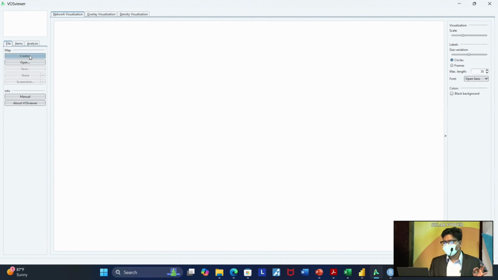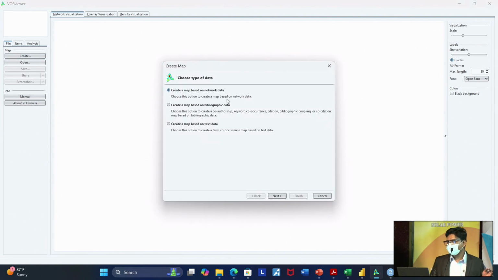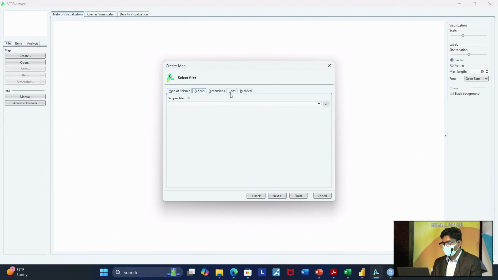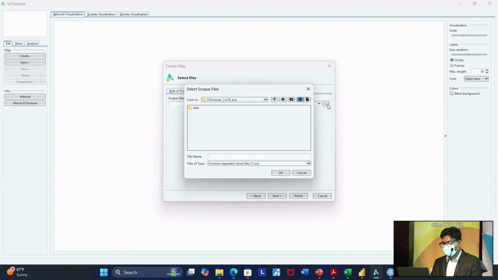Now I'm going to create a knowledge connectivity map with the bibliometric data and couple that with the co-authorship network visualization. I'm going to use the Scopus file that I have.